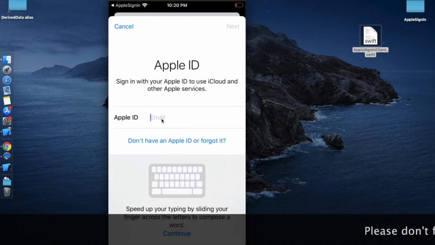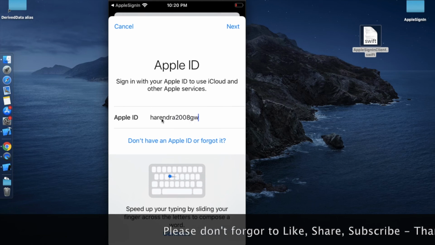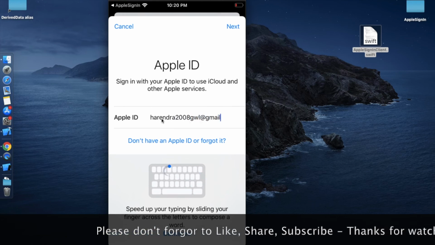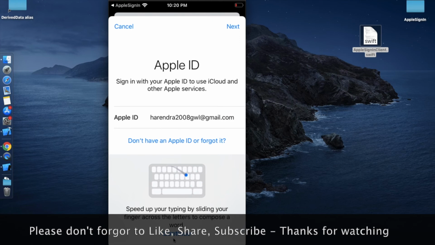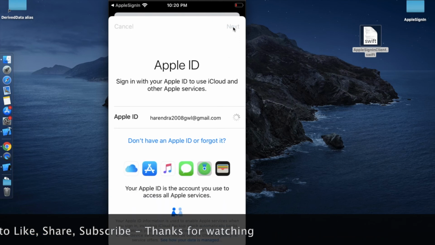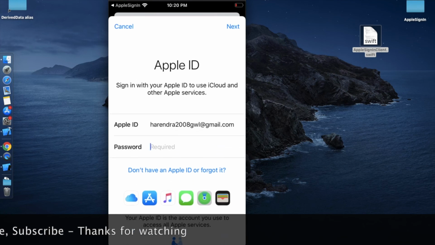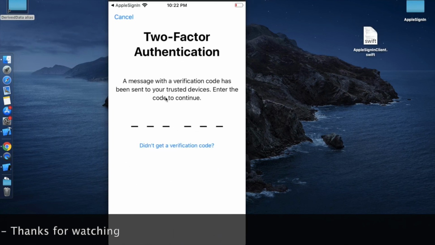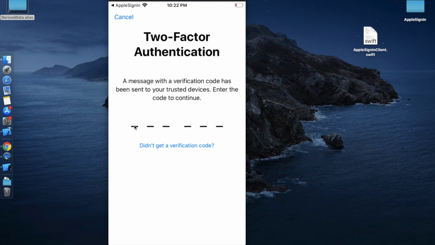Enter your email ID here that is associated with the Apple ID. Okay, and then hit the continue button. Please remember, you must have enabled two-factor authentication on your Apple ID, otherwise this will not work. This adds an extra layer of security to your Apple ID.